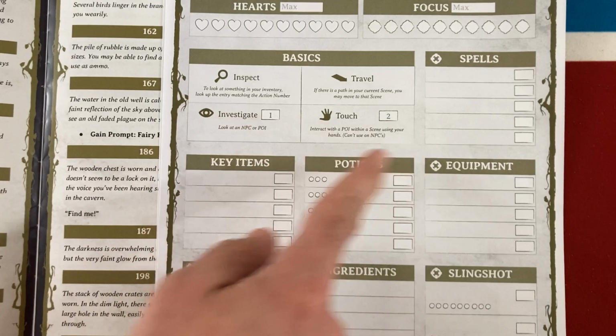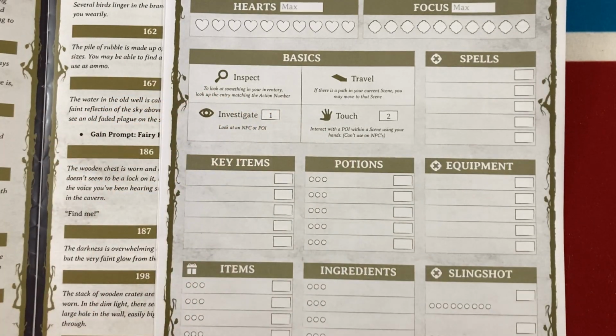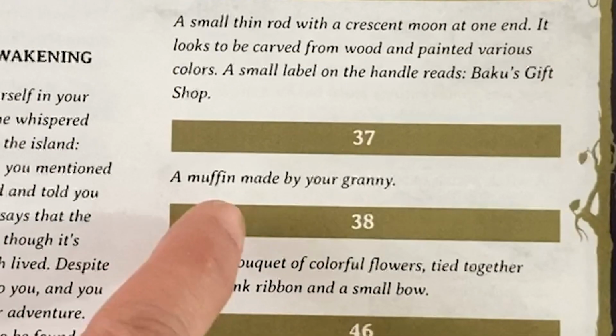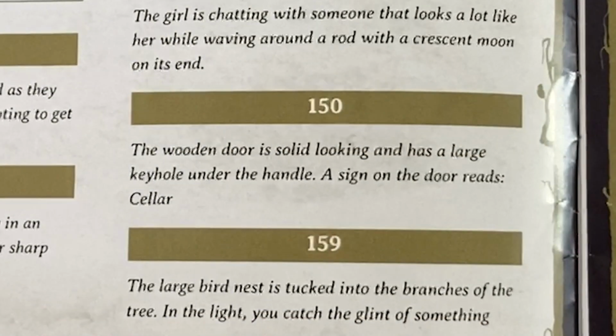It also shows you your basic actions. Oh, and there's one I didn't realize. You can look at things in your inventory by reading their matching number. For example, a muffin made by your granny. Thanks, game. I still want to check out that door.